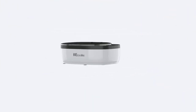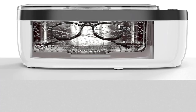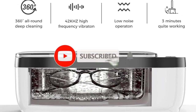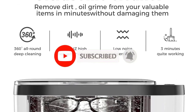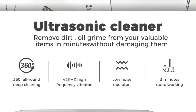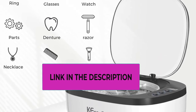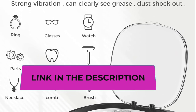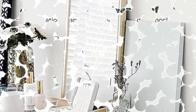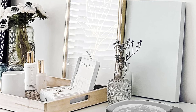Large capacity 750ml tank used for cleaning jewelry, glasses, watches, dentures, dental tools, and more to meet the daily cleaning needs of families and individuals. Professional cleaning solutions for jewelry, glasses, watches, rings, necklaces, coins, razors, dentures, tools, parts, instruments, and more. Note: if there is a protective film on your glasses, please use it with caution — it is best to choose a use time of less than 180 seconds.